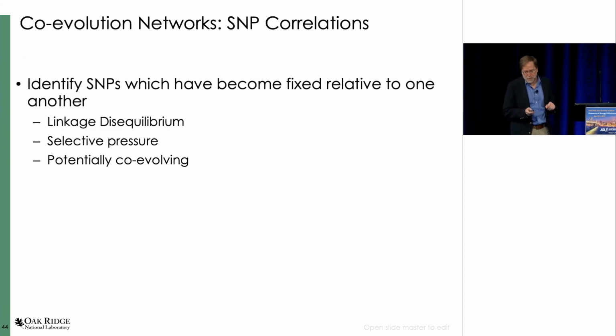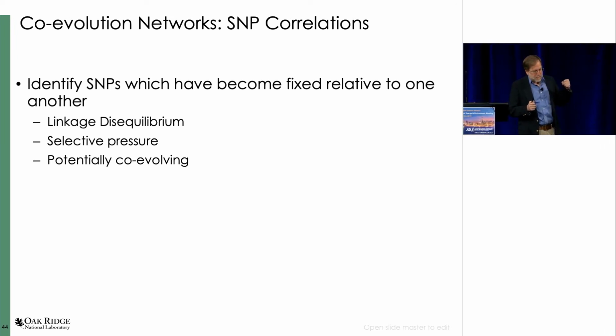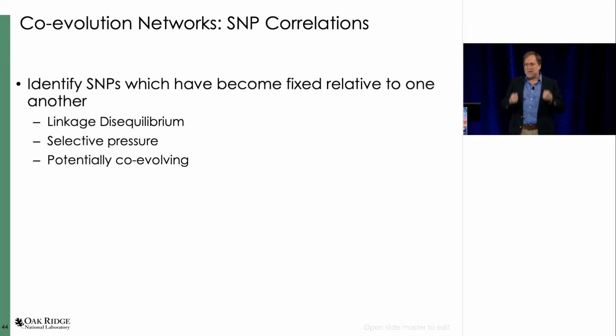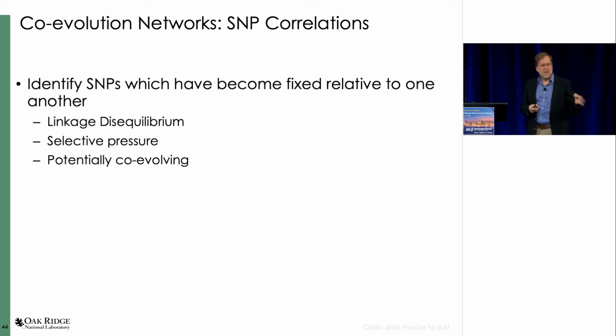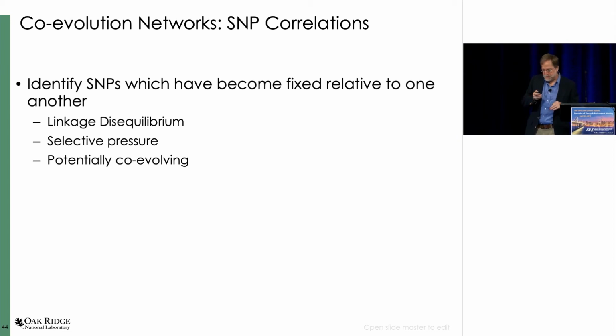We're taking a couple of different approaches to that. One is a coevolution approach, and that's the idea that components that are working together in a biological system tend to become a selective pressure for each other when they mutate. One SNP becomes a selective pressure for a compensatory SNP. Again, we know this is a phenomenon. We've seen this in many different systems, from bacteria to plants to humans. And the trick is finding it. We distinguish between local LD, local correlations, which is due to a lack of recombination between SNPs, versus global LD, global correlations across the entire genome.